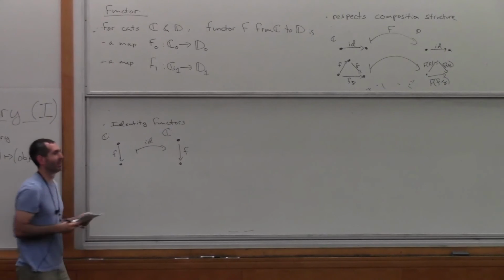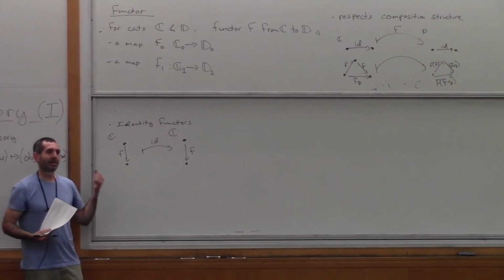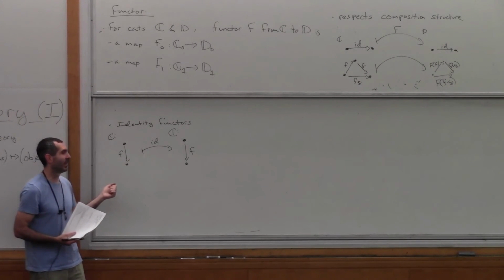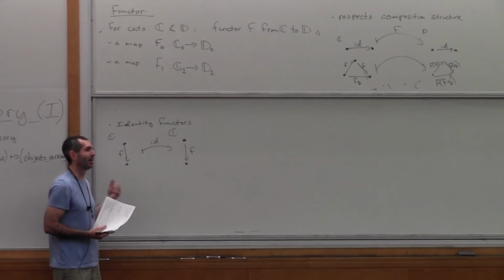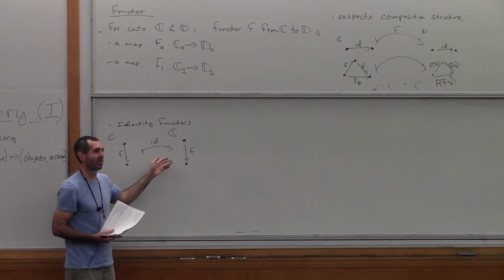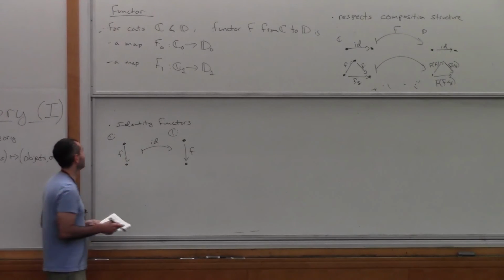Right? Because it's an identity functor. So remember, an identity morphism has the domain the same as the codomain, so it has to be an endomorphism of the category C. It has to take objects to objects and arrows to arrows in such a way that they fit together. But I'm just saying, look, it just takes objects to themselves, and it takes arrows to themselves. It does nothing, right? It's just what you would expect.